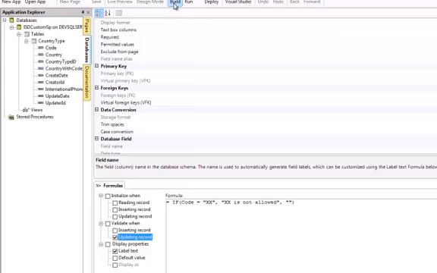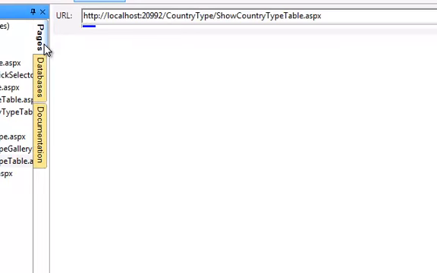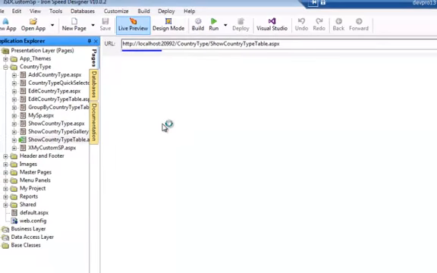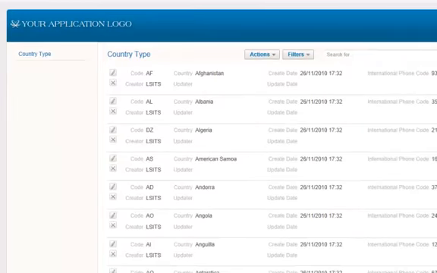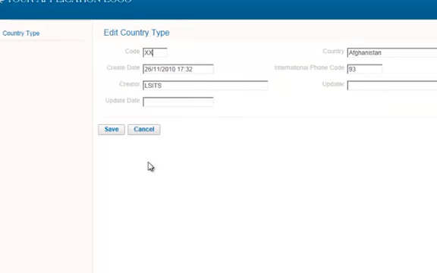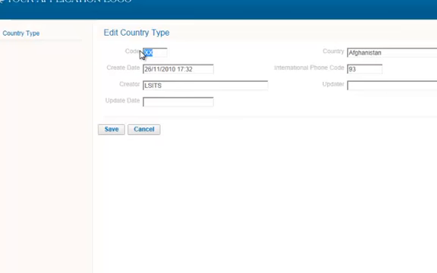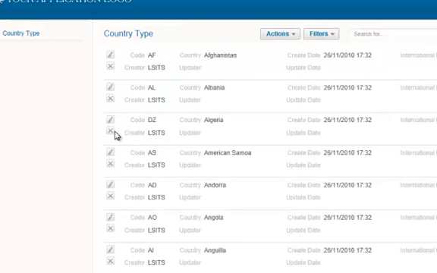Let's build, and then run the application. Back to pages, live preview. Let's bring up the page, and we're going to edit the record. Let's edit the first one, for example. Let's type in the code XX, and this time we should fail the validation. The record won't be saved, and an error message will pop up. And there it is, XX is not allowed. If I now change that and then save, this time I expect it to be saved with no validation error. There we go.